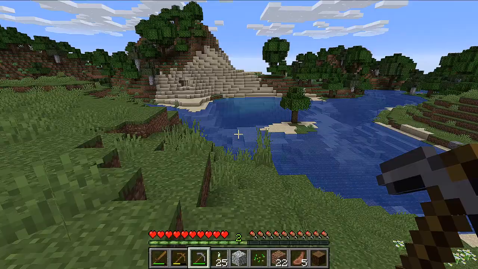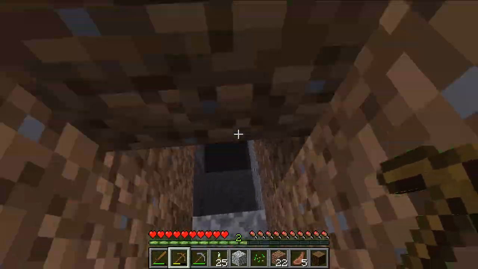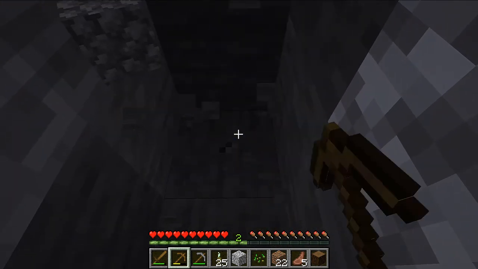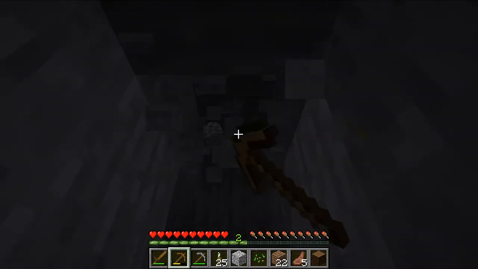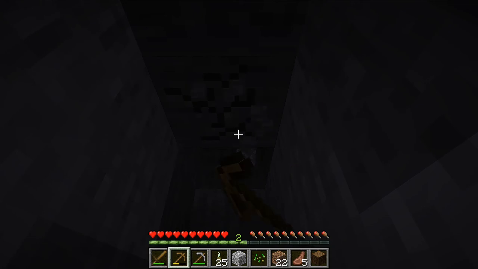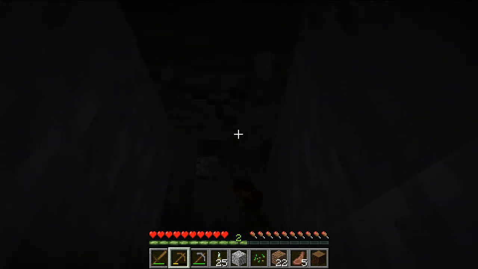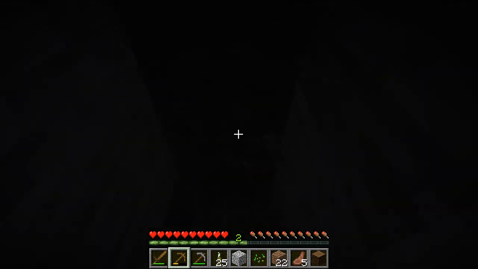Raven, Google it. Really? I can Google really fast. Okay. And while you do that, I'm going to start making the mine shaft again. I need torches to be down here. Do you have any coal? No. I put all my coal in the furnace.